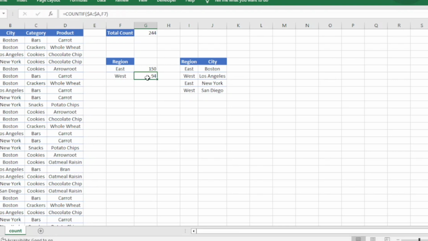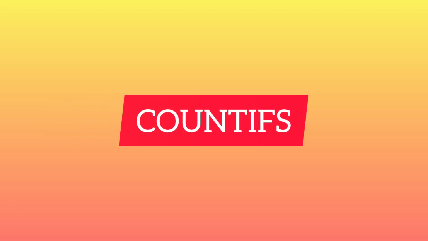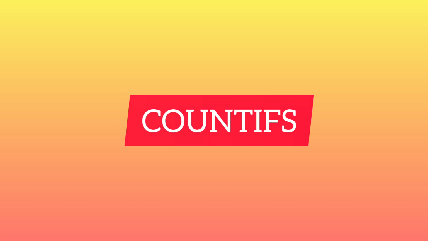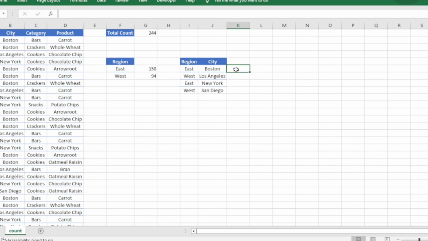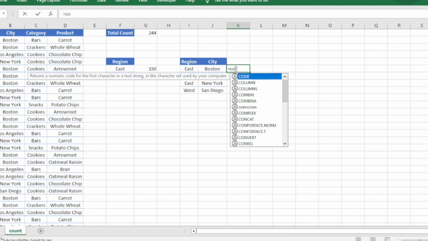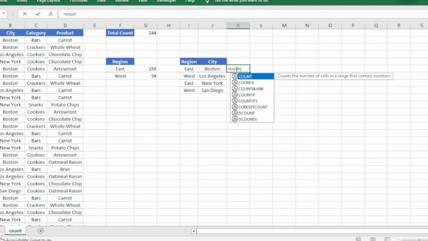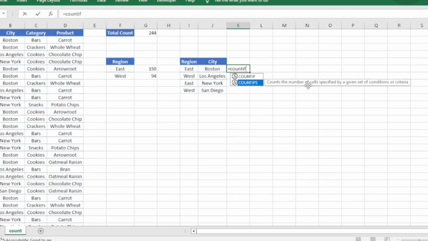Let's move to the second one, which is the COUNTIFS function. Let's type COUNTIFS, and it also says it counts the number of cells specified by a given set of conditions or criteria, which means multiple criteria can be given in COUNTIFS.